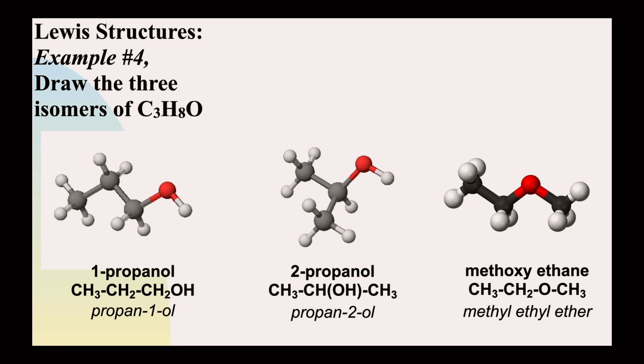And again, if you can just rotate one and it goes into another form, then those are the same. But I can't rotate the first one into the second one. I'd have to physically pull the atoms apart to turn the 1-propanol into the 2-propanol, stuff like that. So try and have fun with it. Go through, always count the electrons, make sure you got them all. These molecules didn't have any double bonds, but sometimes you'll have a double bond O instead of a single bond O, or a ring structure, stuff like that. All things that you can do.